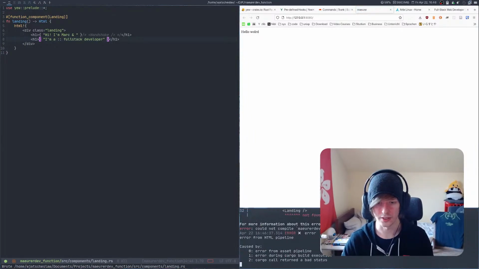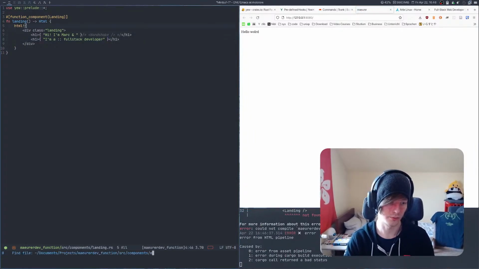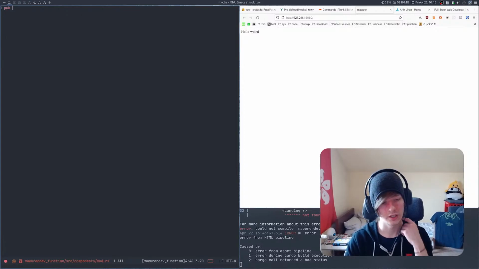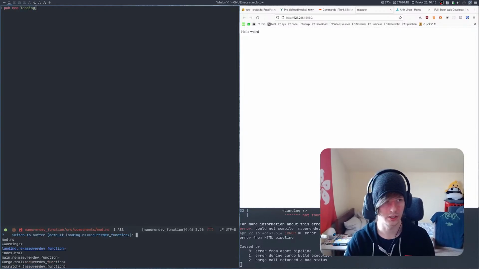And we have 10,000 errors because we don't have a landing. So we have to make the landing component available. For that we create the mod file in components, and here we say pub mod landing.